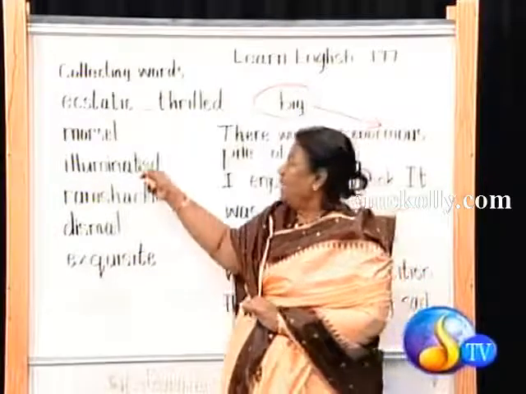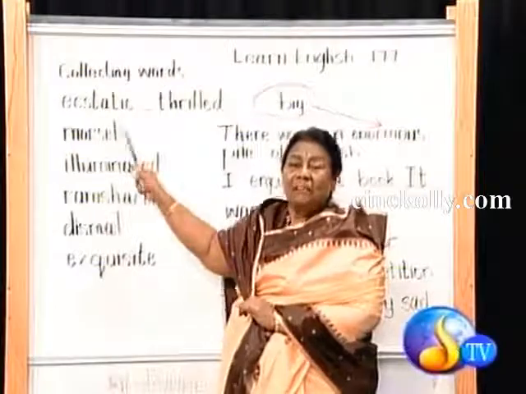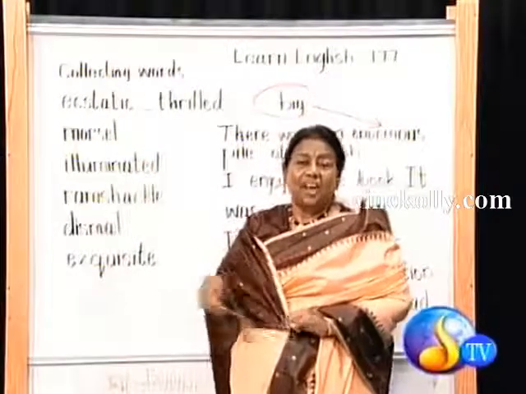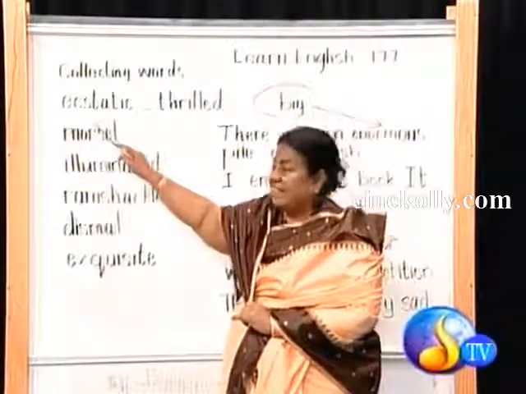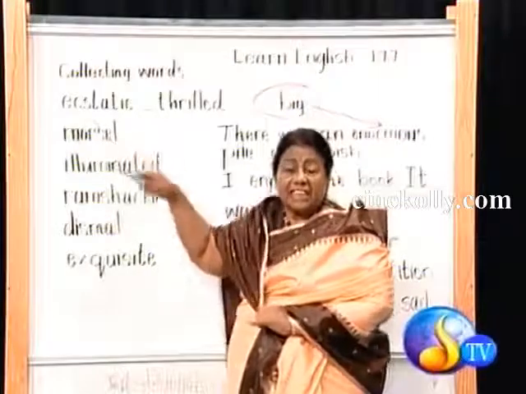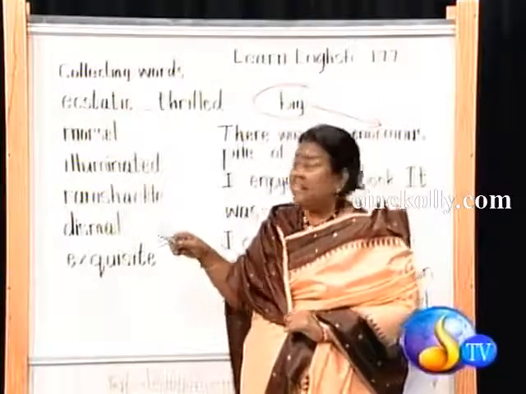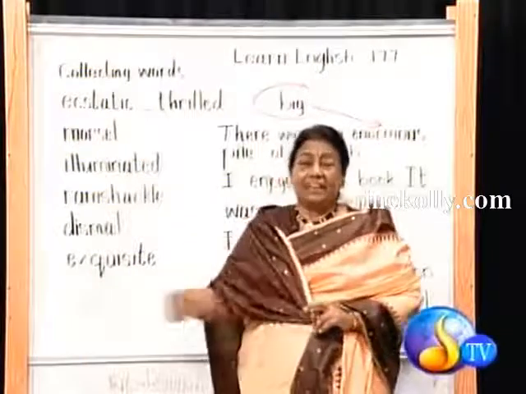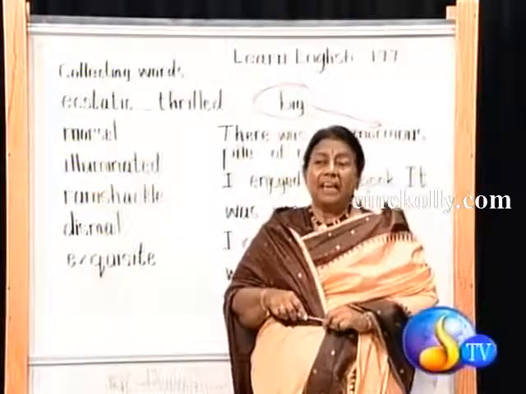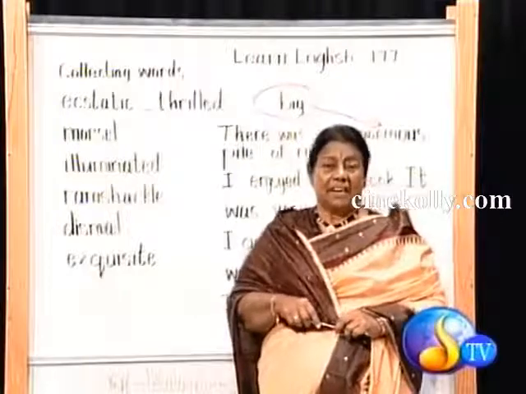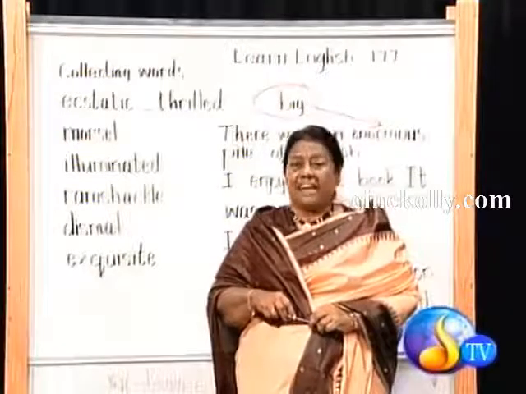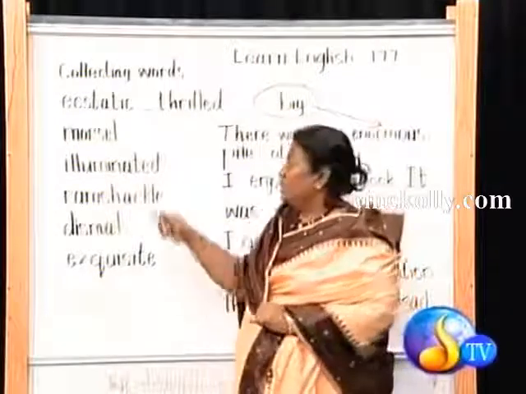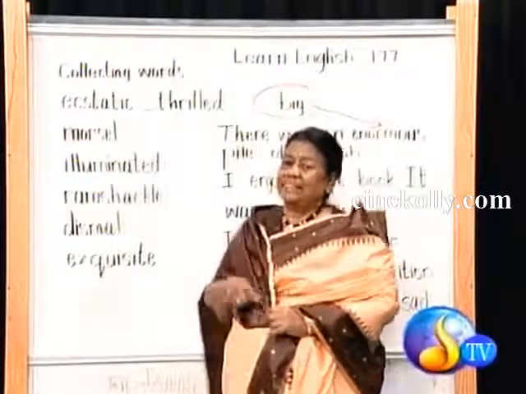So you can say, he was ecstatic. Now note the spelling of ecstatic. X, say it as you see it. X, static, ecstatic. So instead of saying, I was thrilled to receive the prize, you say, I was ecstatic when I received the prize. So hereafter, remember that.